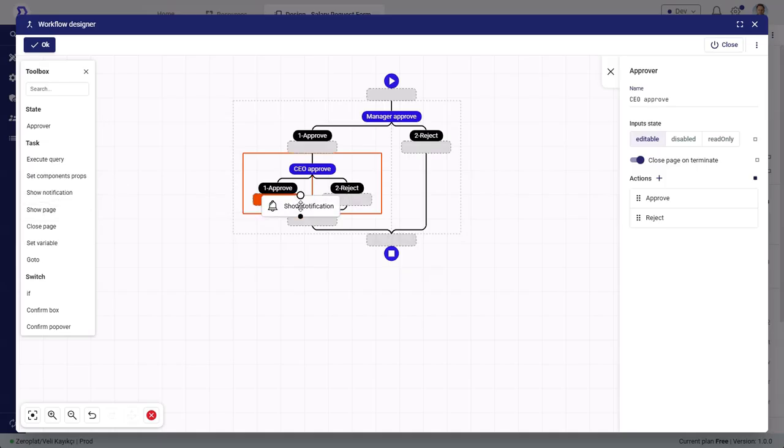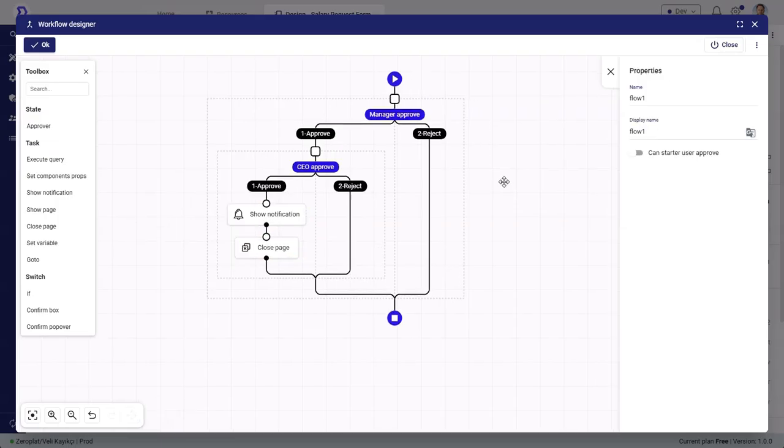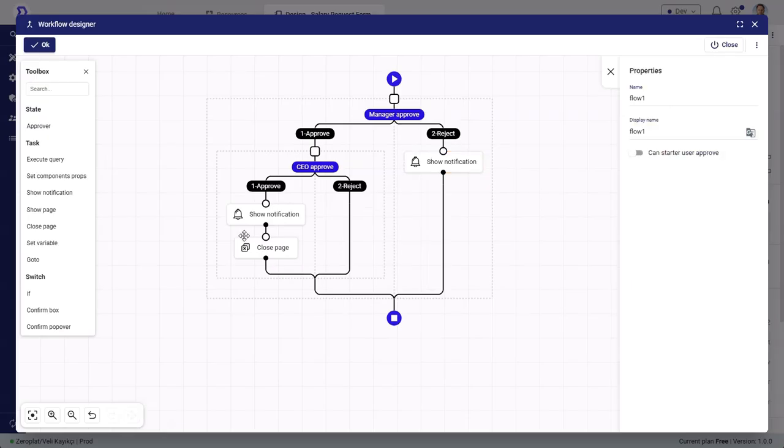If finally SEO approves, let it display a message on the screen like this. Let it be a successful and positive message appearing clearly like this example. Then let the screen close like this. When the manager rejects our formal request, it is then officially declined. Rejected like this. And let the page close.